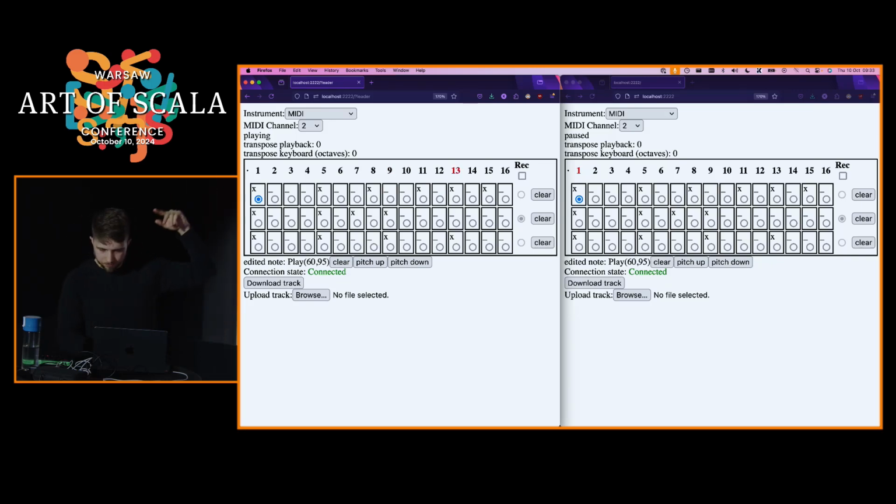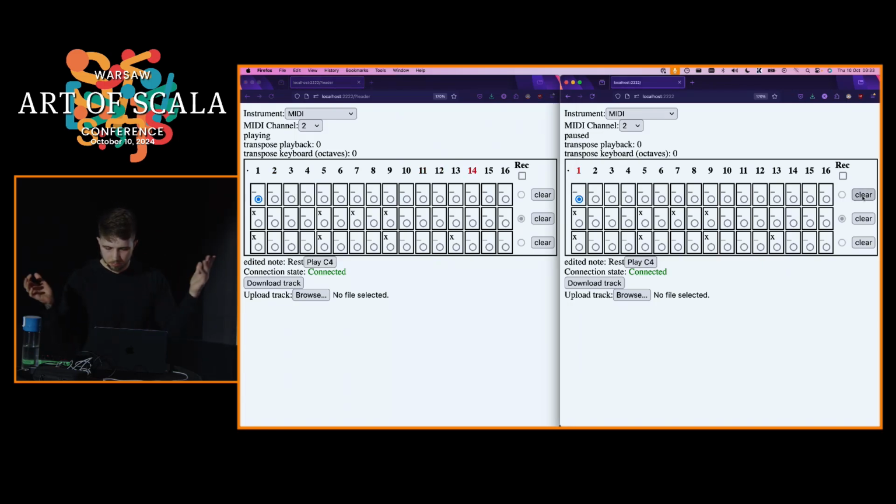You can see, I don't have volume control, but when it's playing, the red shows what's playing at the moment. And that's it. I can change it from this other window. Like I can clear this whole line. For this line, it's going to be okay. Some lag here, yeah. So that's connecting over WebSockets.